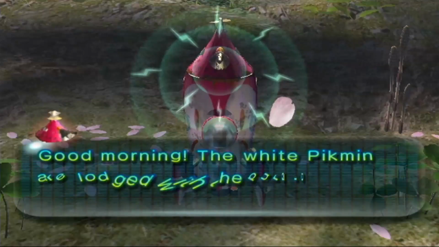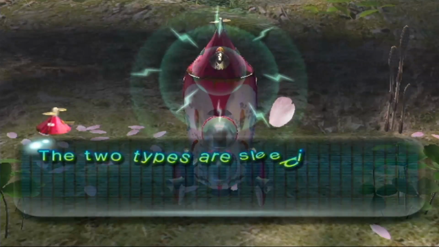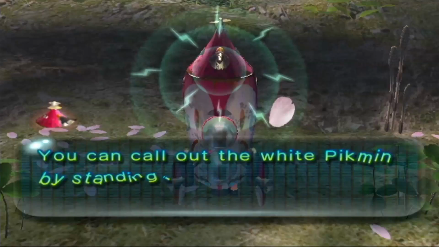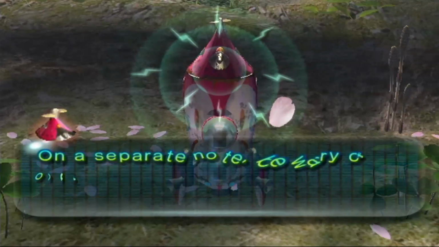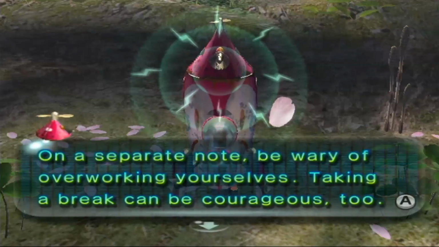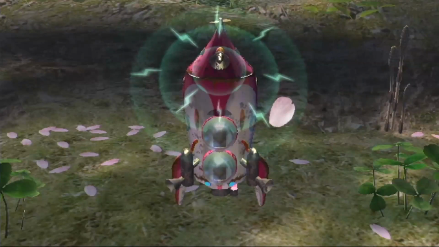Good morning! The White Pikmin are lodged in the hull with the purple ones. The two types are sleeping well and do not quarrel. I have made them most comfortable. You can call out the White Pikmin by standing in the light beneath me and pressing A. On a separate note, be wary of overworking yourself. Taking a break can be courageous too. To retire early for the day, press plus and then right on the control pad.